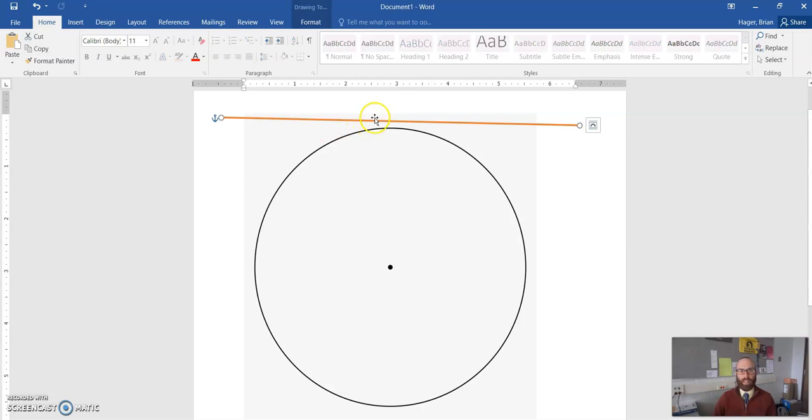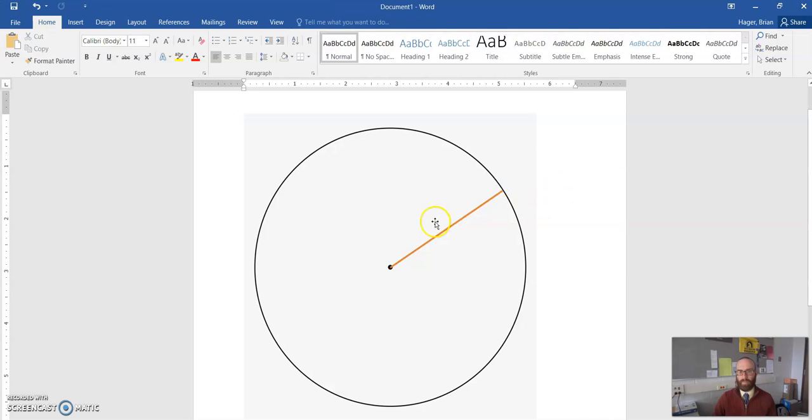So the most common segment that you see in a circle is something that we call the radius. And the radius extends from the center of the circle to the edge of the circle. So this is the distance from the center to any point on the circle. That's the radius. The radius is really the defining characteristic of a circle. All circles are very simple, and they're all going to look similar to each other. It's really just the size. And since the radius is what defines the size of the circle, that's what makes a circle what it is. So the radius, again, the distance from the center to any point on the circle.